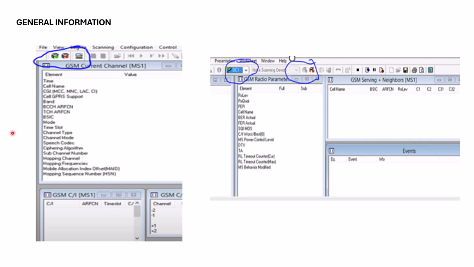I can give you some information. If you want to connect all equipment, you have to click on the left corner. If you want to disconnect all equipment at the same time, you can click this one.